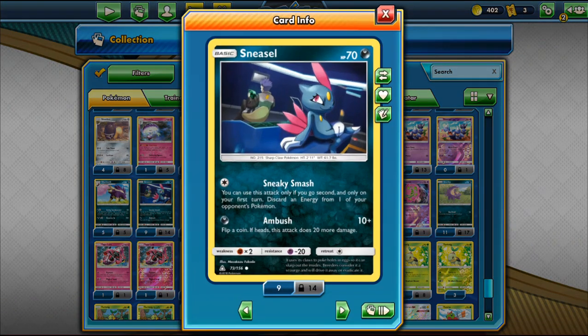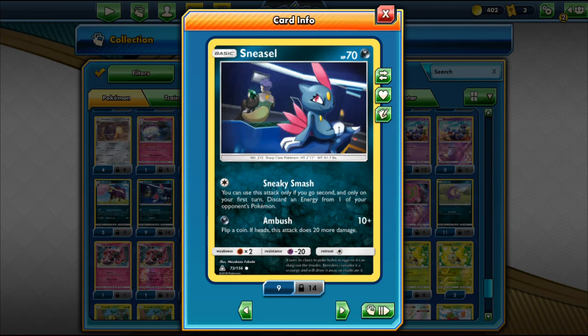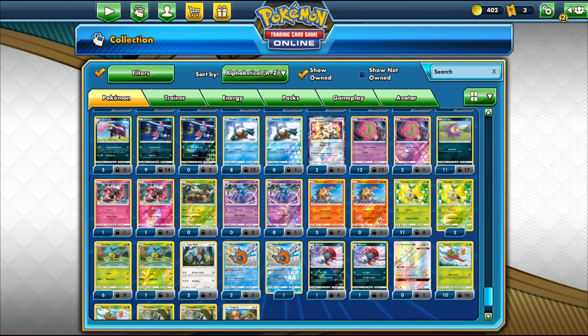Also, I had the Sneasel with the Sneaker Sounds good in Dark Box. We have other Sneasels there, but this one is called an energy they attach to it once, so you slow them down a bit. Let's see what else.